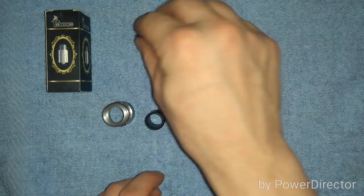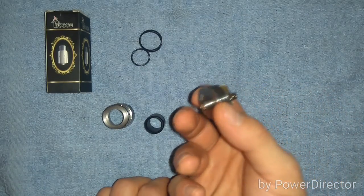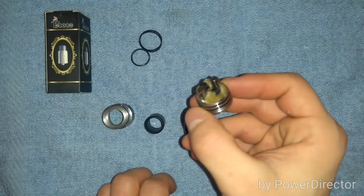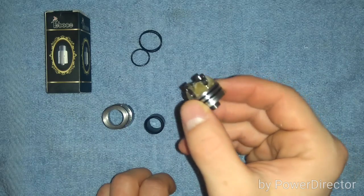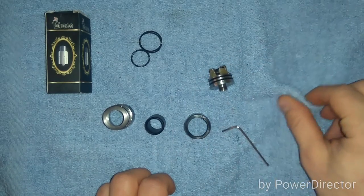I don't have the extra post screws that it comes with. I do have another Velocity. I ended up somehow managing to lose 6 post screws. So I ended up using all of the screws.